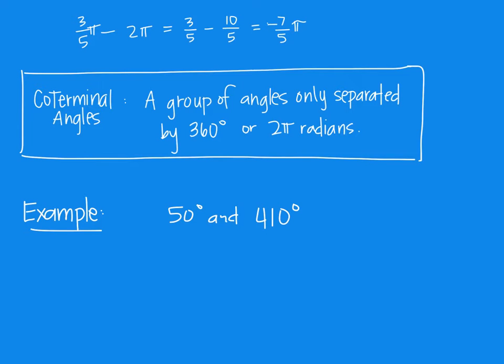Okay, up walks a new person, a new angle. Up walks 770. And 770 is like, I want to join, I want to be in your group. And they're like, wait a minute, we have to check you out. We have to see if you can come in. And what do they discover about 770? Why?